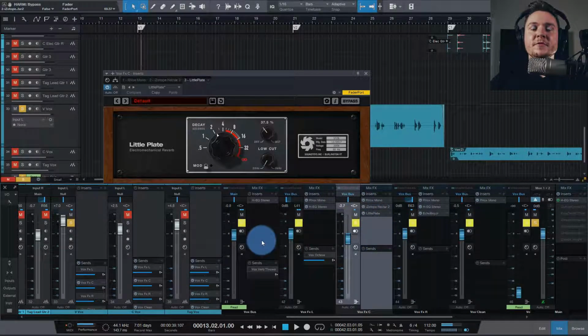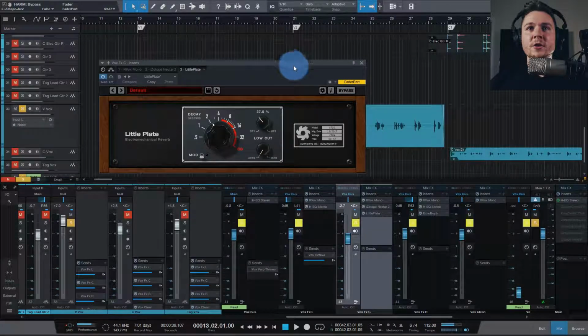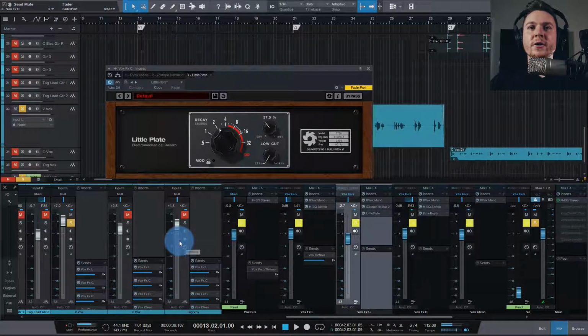Normally I'll keep it up front and bright, and then I'll go through a send to a different reverb, which will make it sound close but in a big room. But in this case, we're putting it directly on 37% wet, and here's what it sounds like. I told the story of you. So that's going to add the sparkle and interest that our left and right are lacking on their own.